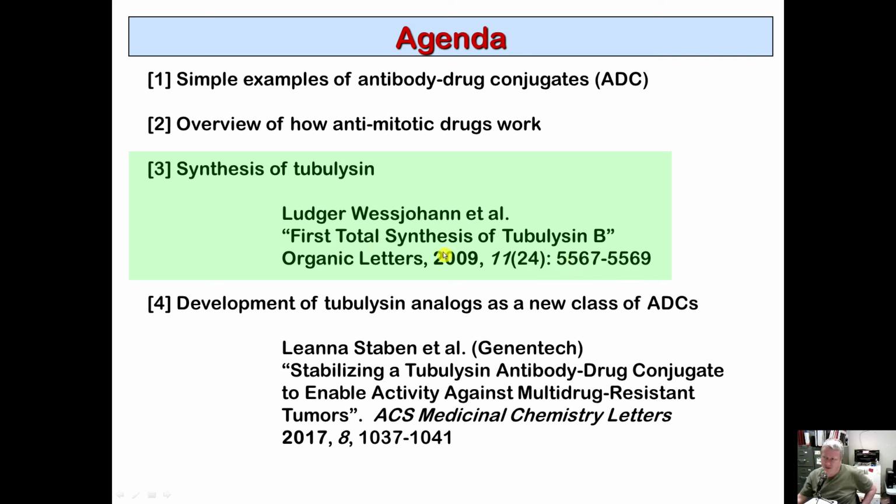Total synthesis. What does total synthesis mean? Well, making that molecule, tubulysin, the really good third generation antibody drug conjugate warhead, making it from scratch, right? That's what total synthesis means. So for all those other molecules we talked about, Taxol, vinblastine, vincristine, if you Google total synthesis of Taxol, you'll probably see the paper I was talking about with my previous advisor. But total synthesis means make it from scratch, essentially.